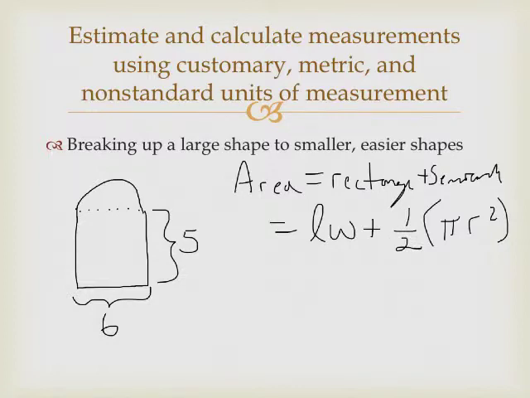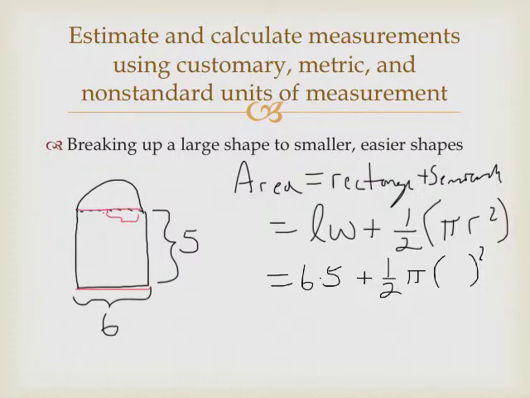Okay? So I'm going to look here. We clearly have in this shape our rectangle, a length of 5, a width of 6, so that's going to be 6 times 5. That's not too bad. Then it's going to be 1/2 pi r squared. What is our radius? If this is a rectangle and that length is 6, then that also tells me that this length is 6, meaning that all the way across that circle is a length of 6. So halfway across that circle is going to be 3. So our radius of our circle is 3.